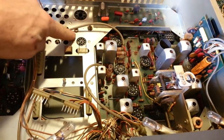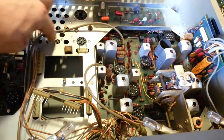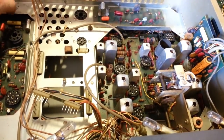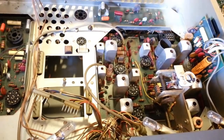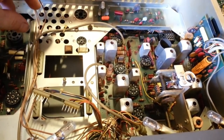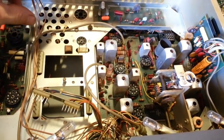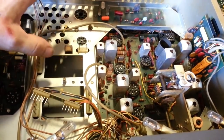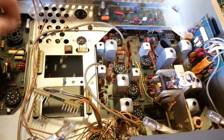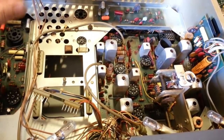Now if you really want to, because the metal chassis do get, it's kind of hard to see in the camera, but to get little speckles actually back here where it's not illuminated, you can see there's little spots, and it's kind of a rough texture. You could polish the chassis if you really want to, but trust me, you will have hours and hours, if not days and days, trying to polish a chassis like this with lots of parts and stuff stuck down to it. It's just going to be very time consuming.